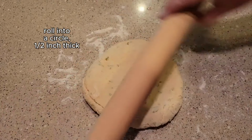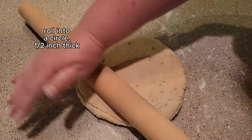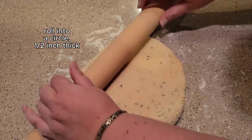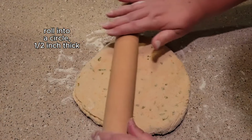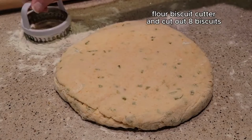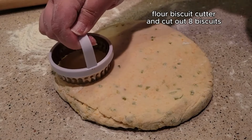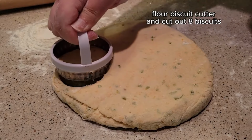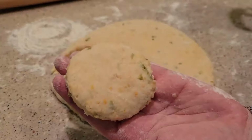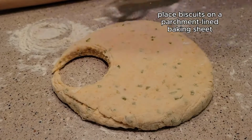It was maybe 7 or 8 inches across. You don't want to do it too thin here. You want your biscuit dough to be at least 1/2 inch thick. You can get your biscuit cutter, flour it, and just start cutting out some biscuits. I had a parchment lined baking sheet over on the side, and that is where I put my biscuits.